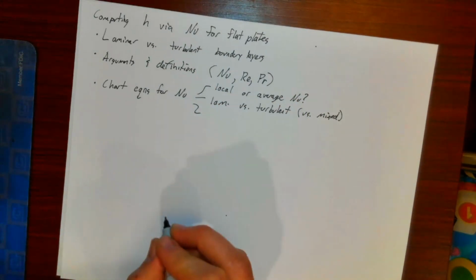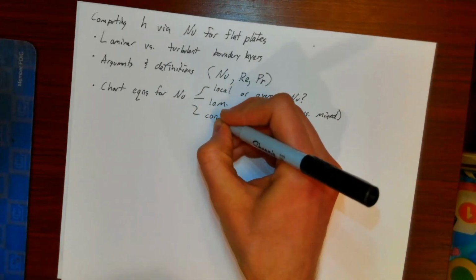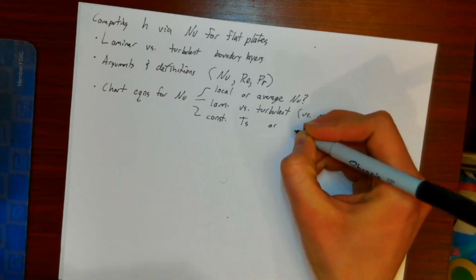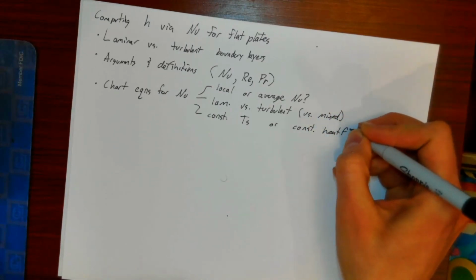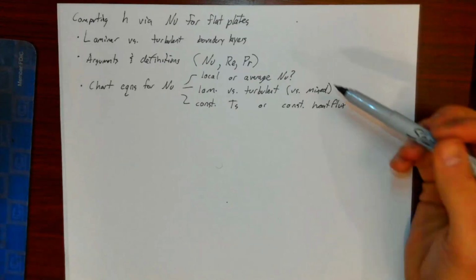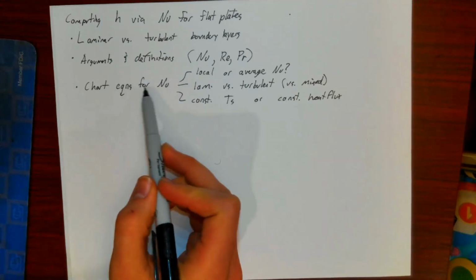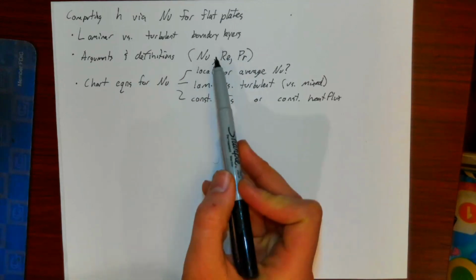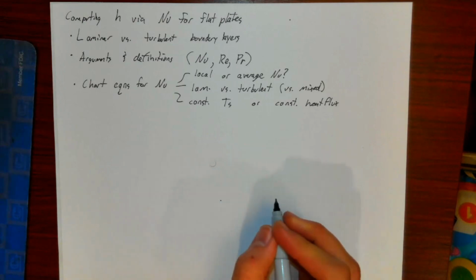And then the final question that you need to ask yourself is, what is the heating condition of the plate? Is it a constant surface temperature or constant heat flux? So basically, if you ask these three questions about your system, then you can follow the rows of the chart to pick out just the right Nusselt number equation, and then use Reynolds number and Prandtl number to compute your Nusselt number, use your Nusselt number to compute your H, and then move on with your life.